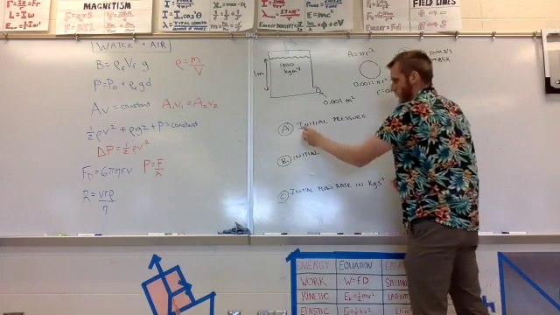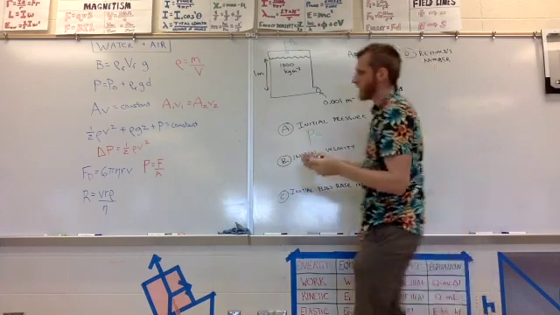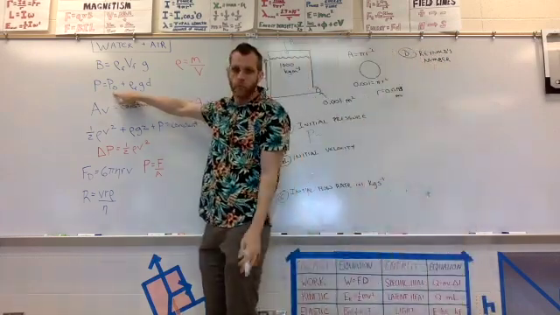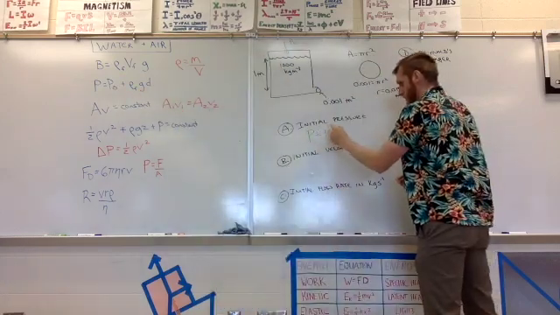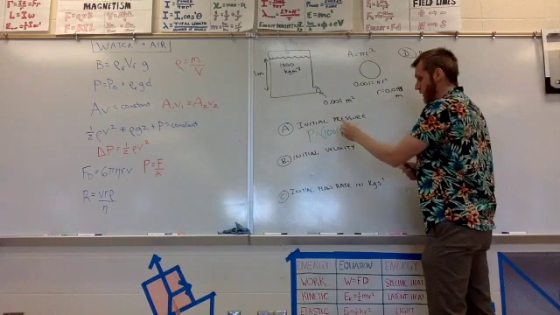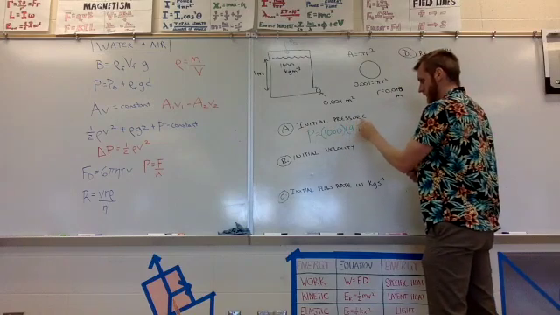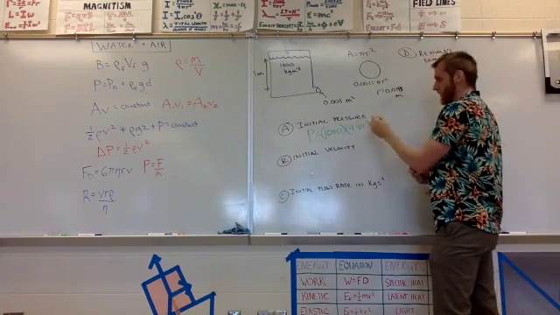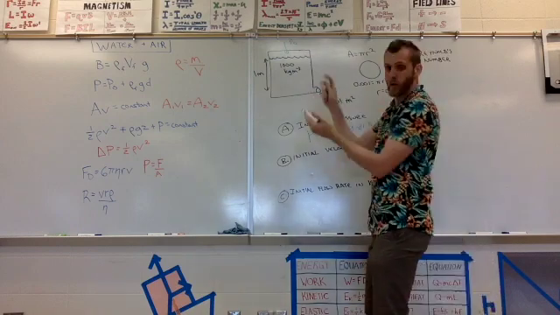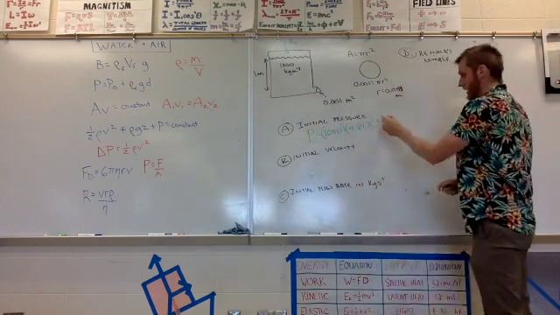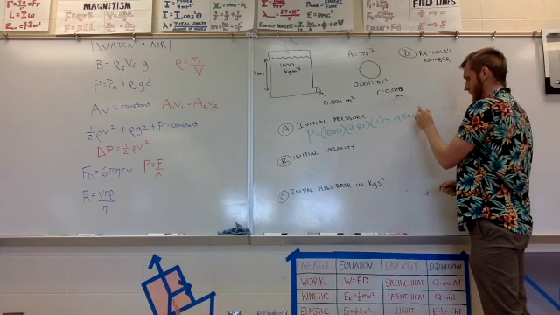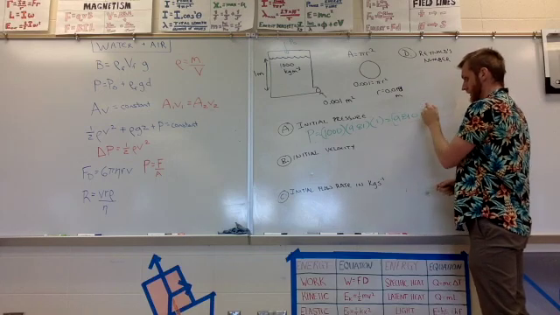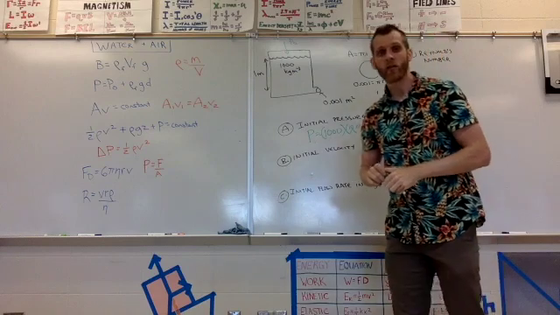So what's the pressure of the water going to equal? Well, it's going to equal 0 plus the density of fluid, which is 1,000, times 9.81, that's g, times 1 meter deep. So this is just 9,810 pascals. That's the pressure.